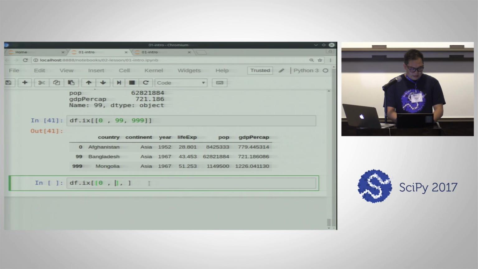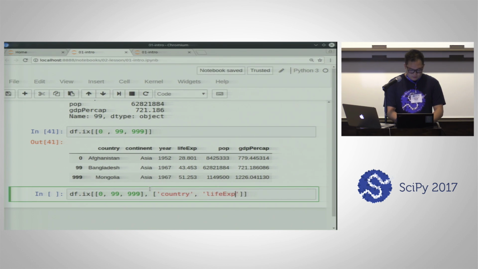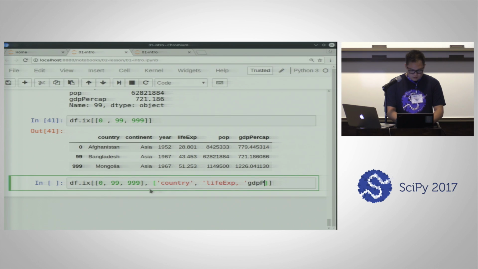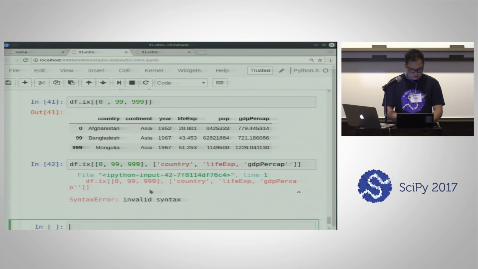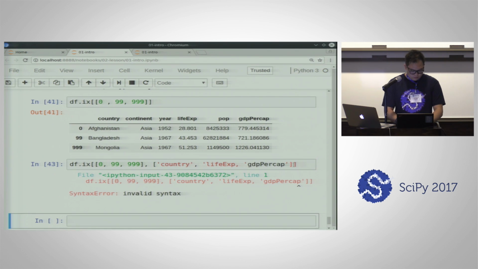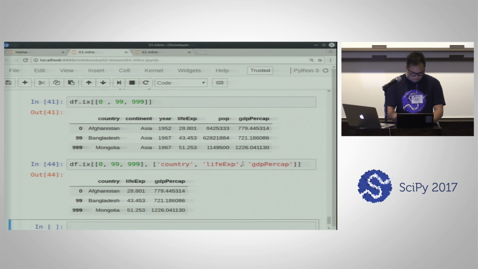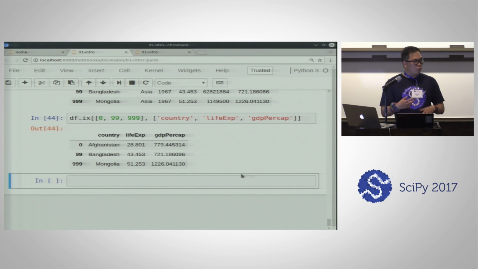So if I wanted to get the 0, 99, and 999 rows, I can also say give me the country, life expectancy, and GDP per cap. That's how I would be able to subset both rows and columns.